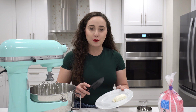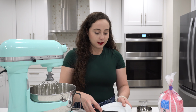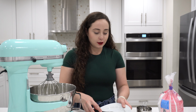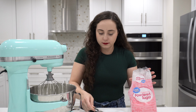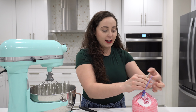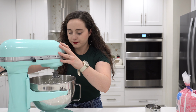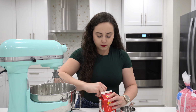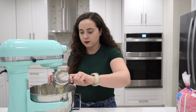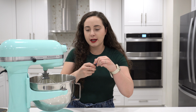The time has come. It's been over 3 hours, so I'm going to make the whipped cream for the topping. It's 2 tablespoons of cream cheese and 2 tablespoons of powdered sugar. And then we're gonna mix that up, and once that's mixed up, I'm gonna add a cup of heavy cream. And now I'm just gonna let this whip until it's firm. I'm gonna add a little splash of vanilla.